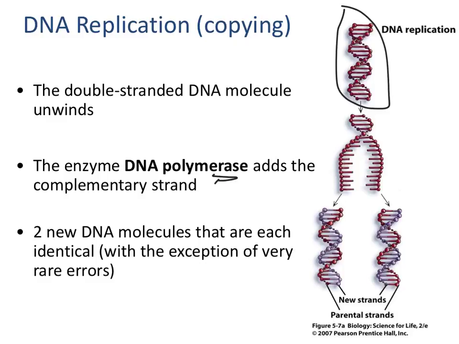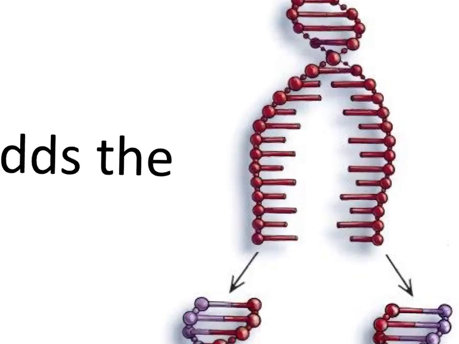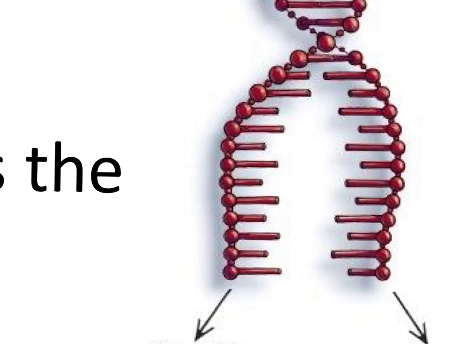Okay? There are some proteins that are structural, like hemoglobin, but those are coded by DNA, and that has to be transcribed and translated. So DNA polymerase is the enzyme, and as you have these single strands separate, you can now make a complementary strand, can't you?